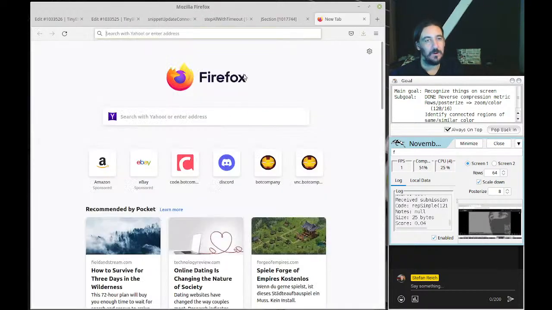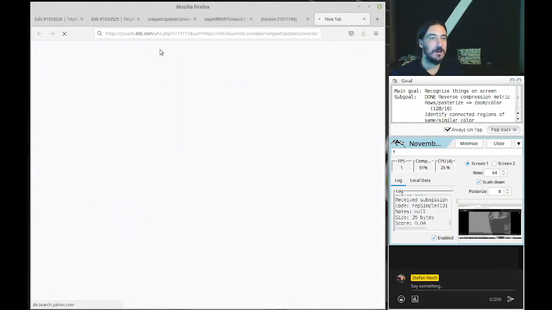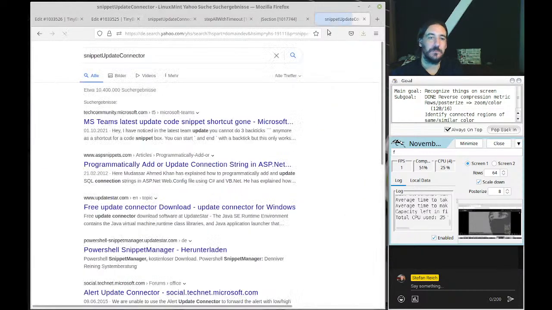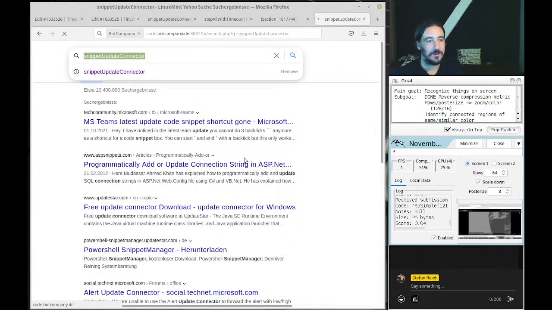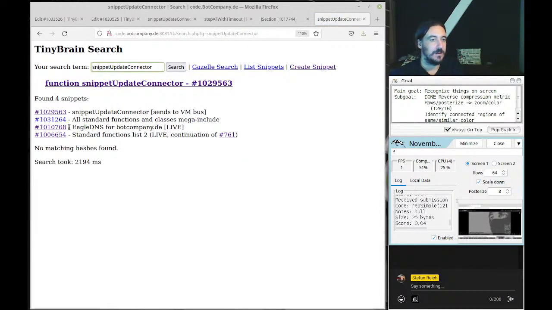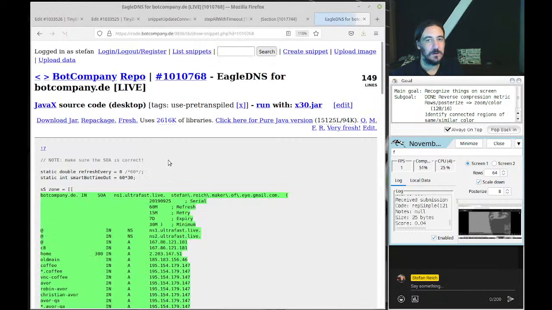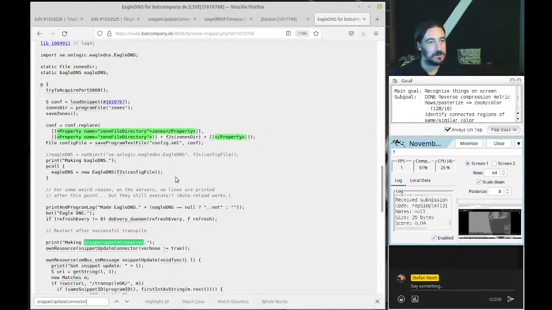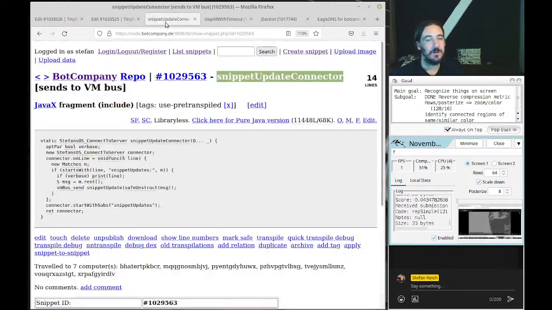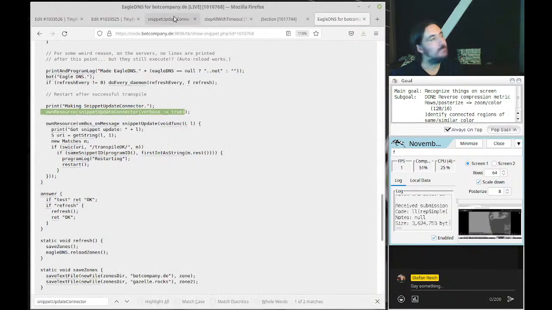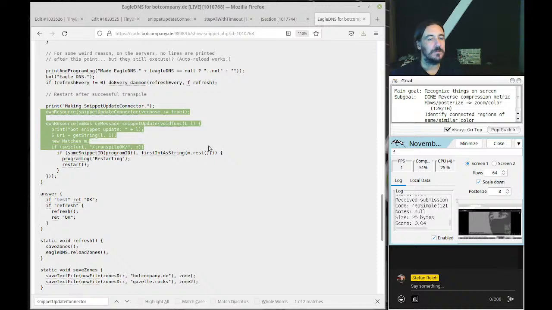Is there not a way to get all of this in one? The wrong search engine again. Yeah, I do the same thing here. Make the connector and then I react to the message. I think it should be possible all in one. Oh, okay. That should also work. Transfer, okay.